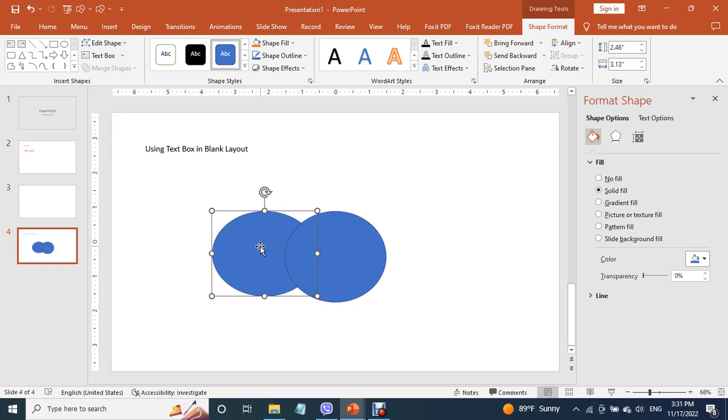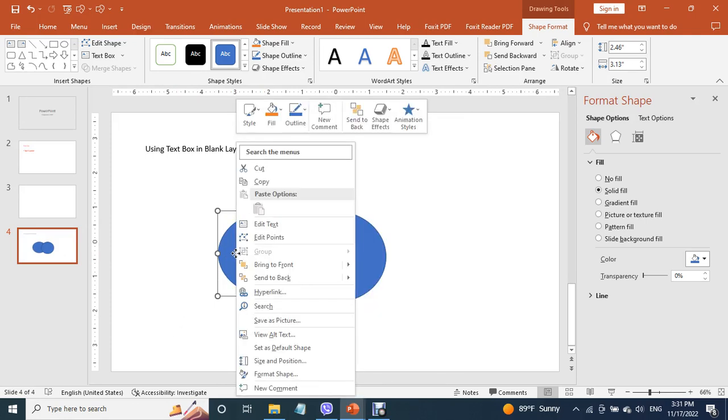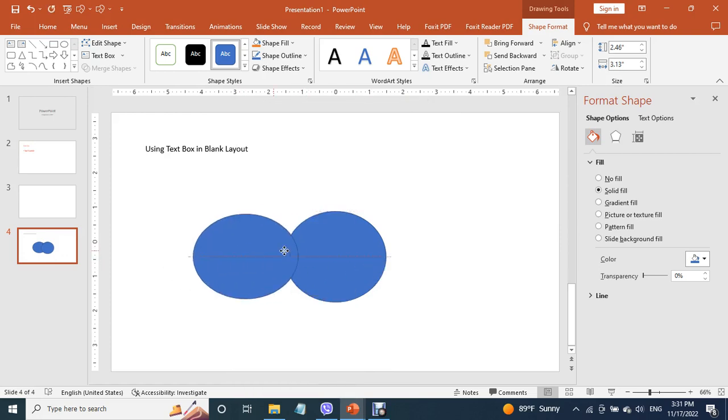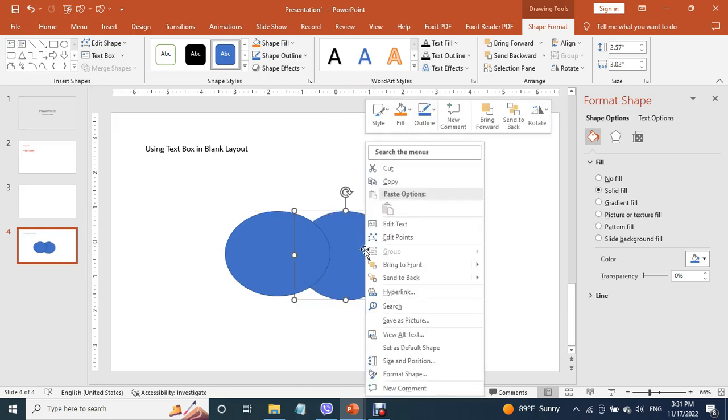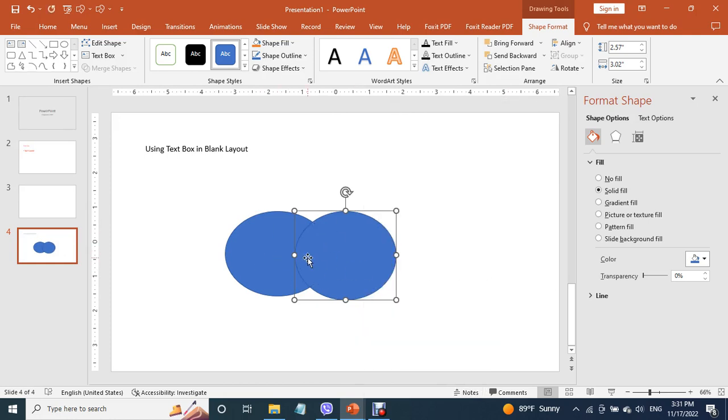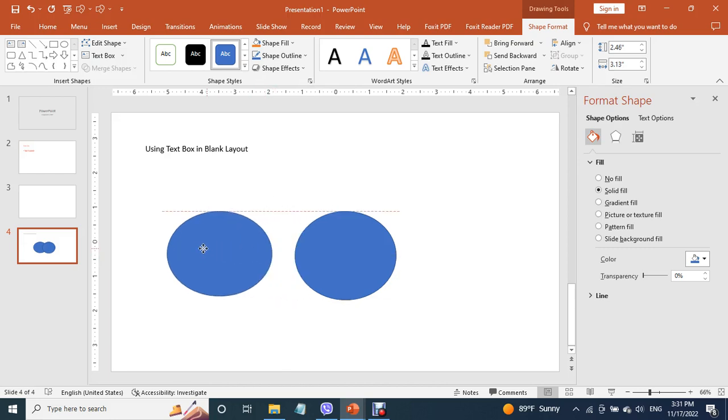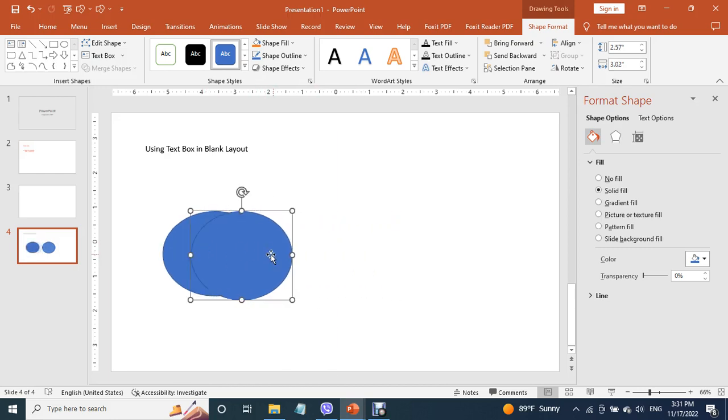So, if I want to reorder this background to the front, you can select it and right click, then you can bring to front. That means now this is front, or you can do it also like this. That means ordering your objects, so laying one first and then this is the top.